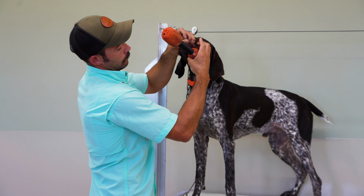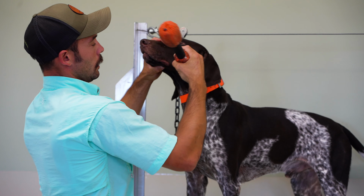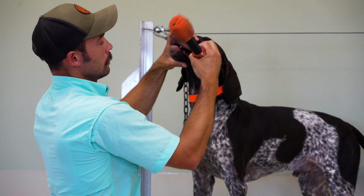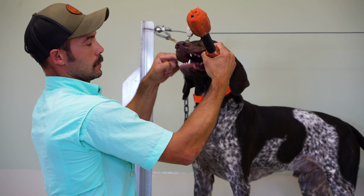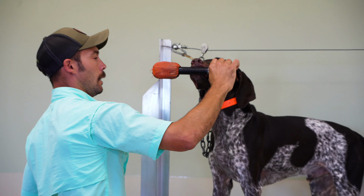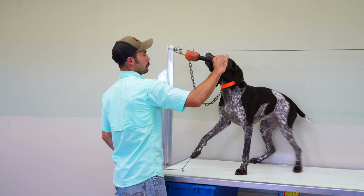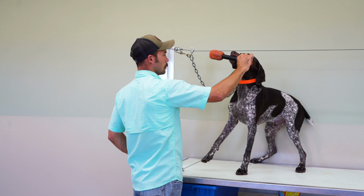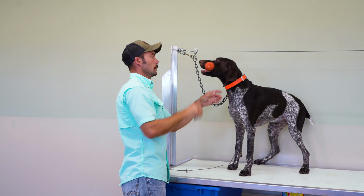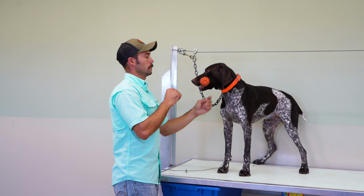You don't have to do this forever, and you and your dog will find something that works. But got this here, so this can kind of roll into his mouth. And then I can use my thumb underneath here to kind of help that same feeling that I was getting with poking on this side. So it's just all, let's get that mouth open. There's very little pressure applied down here. Open up, Bubba. Good, and then that pressure shuts off. Timing is very, very important.